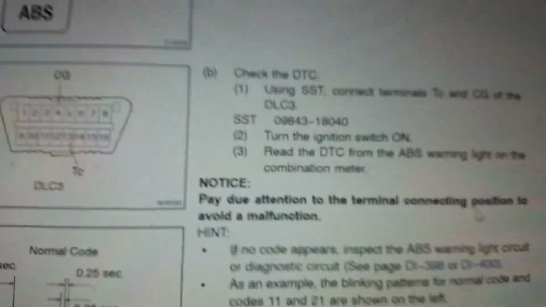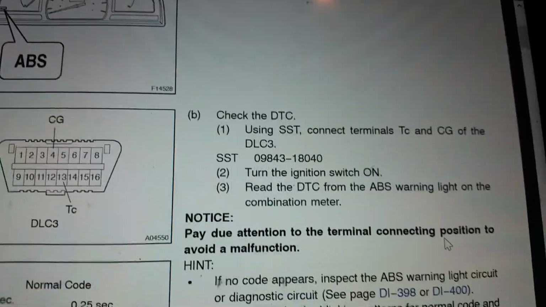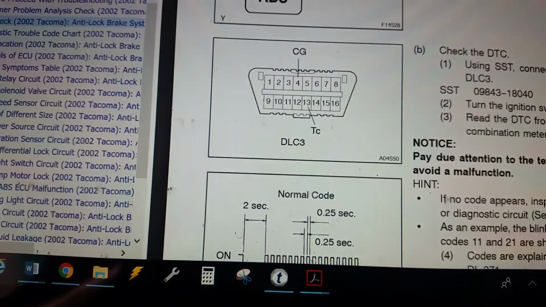We're going to really follow the steps. We're going to turn the key back off, so that's what it calls for. I'm going to take it right out. Then we're going to go under. I'm going to remember the numbers 4 and 13, and make sure you know where it starts. The 1 through 8 is on the larger side of the connector, kind of on the top side. So we're going to go under there. You'll see the connector is down here.